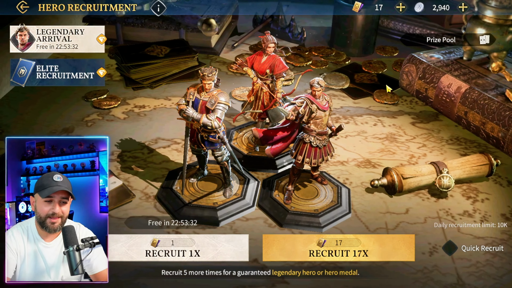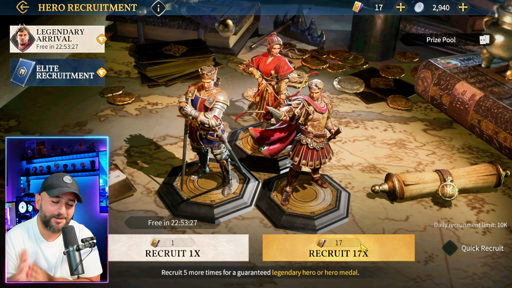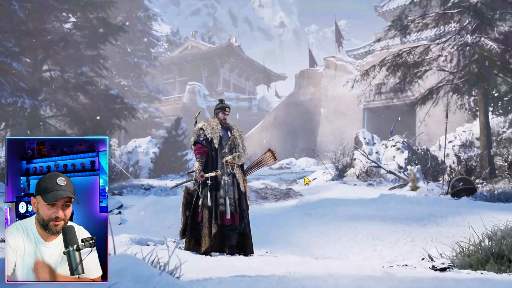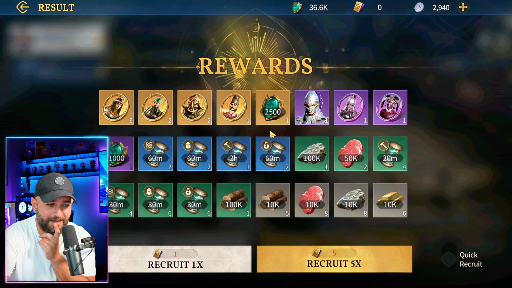Let's see if we can get lucky. We have 17 recruit chances, and I feel good. I feel good about this one. Let's see. Okay, we got it already. One more. Damn, we are lucky. I told you. Okay, we only got 2, but we have a bunch of medals.